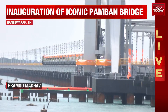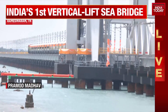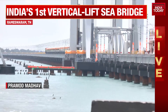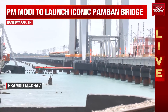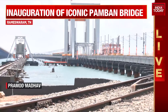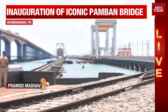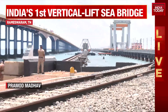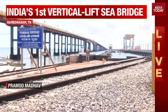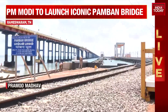We are eagerly waiting to watch this. Thankfully the climate is very much in our favour and the sea is also pretty calm — it's very rare to see Rameshwaram this calm. The Prime Minister is actually on his way, waving to the people, and the convoy is moving a bit slowly because people in Rameshwaram, Mandapam, and surrounding areas are all waiting to see the Prime Minister. It's taking a bit more time but we are very close to seeing what's going to happen — a historical moment and we'll give you a very close view of it.